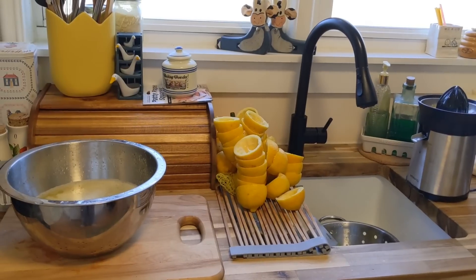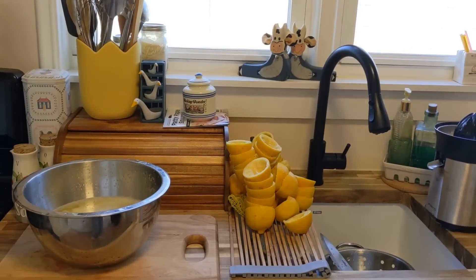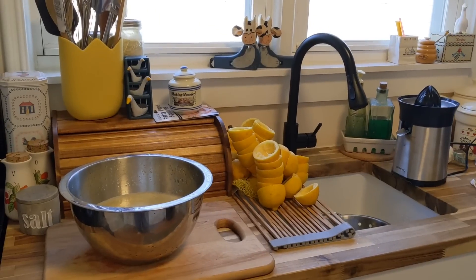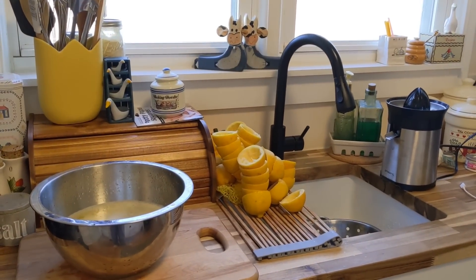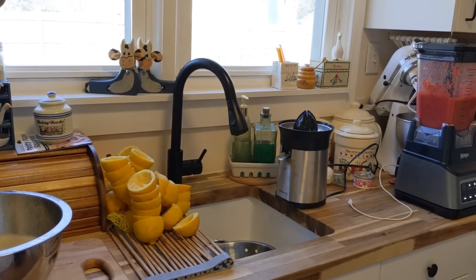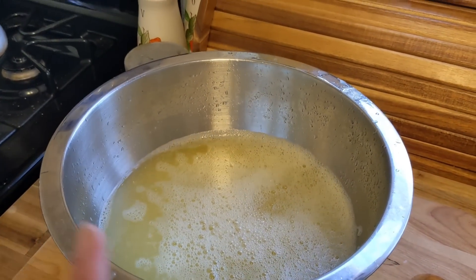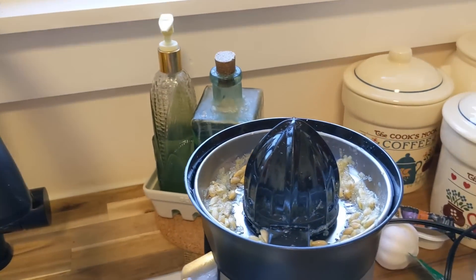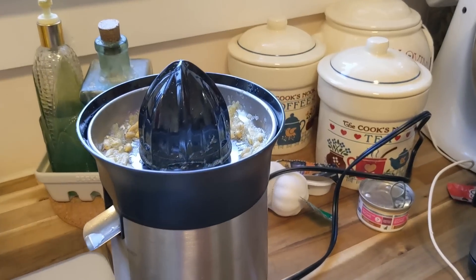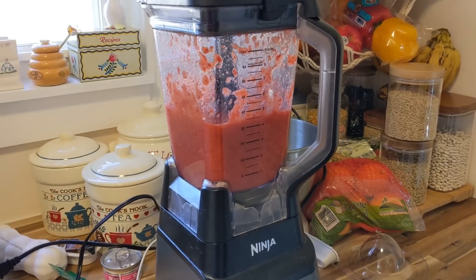Next up on free food find fun, I'm going to work on some canning and I am going to can some strawberry lemonade starter, which is fun. It's from the Ball recipe website and I have never done it before, so I'm excited. It'll be nice to have on hand in the summertime especially. So what I did to start out was I juiced all of the lemons that I have found recently. I will just go ahead and make some fresh right now in this fabulous juicer that I also found in the Aldi dumpster years ago — it is awesome, it is a beast, it works so great. I love that find. And then I have six cups of strawberries blended right here.